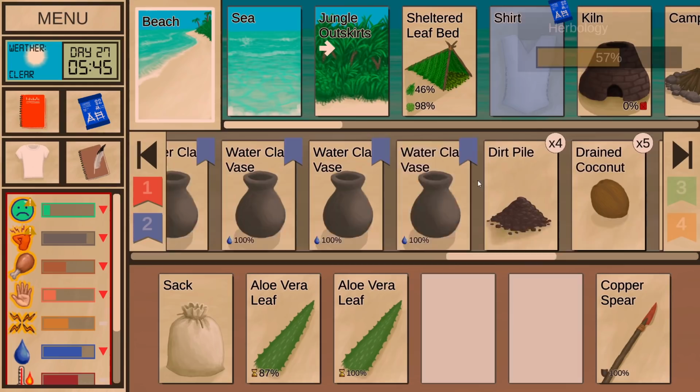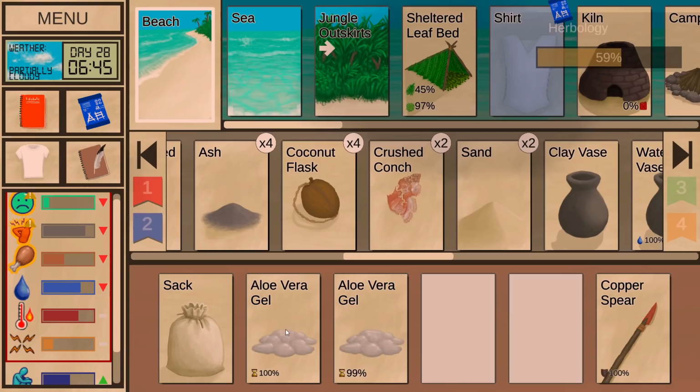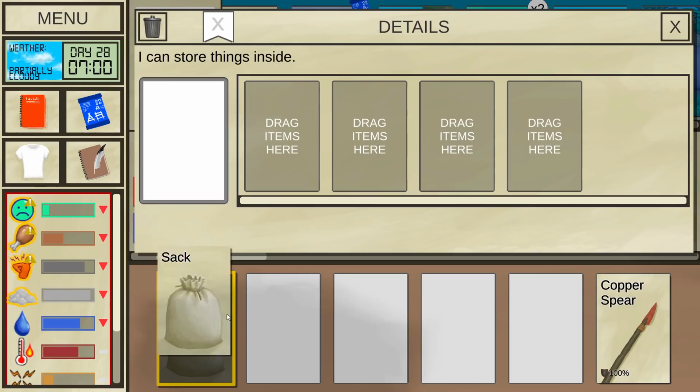Oof. Where'd my stone go? Okay. Okay, the painful hands is no longer up there. Double aloe, we're obviously not going to like that. Talk to Weston. I saw we were getting a little bit sad. What was that sound? Did something expire? You would have told me, I thought.